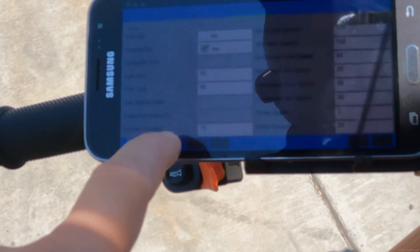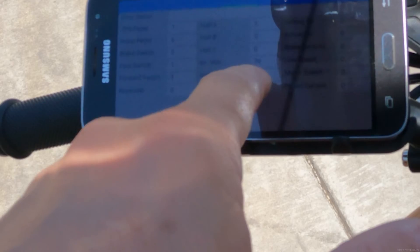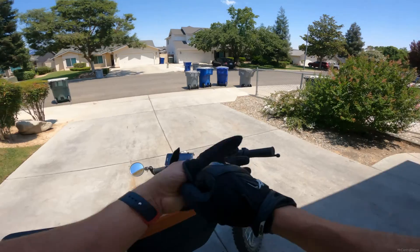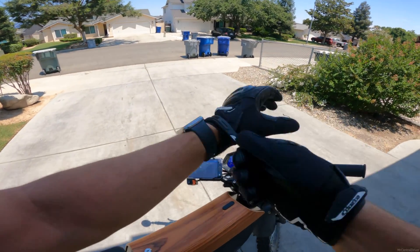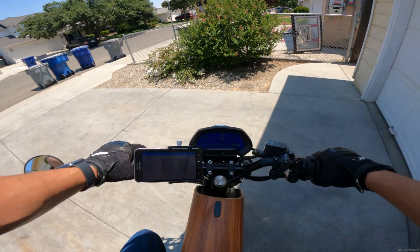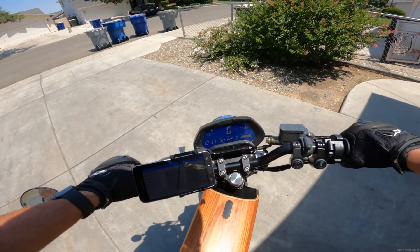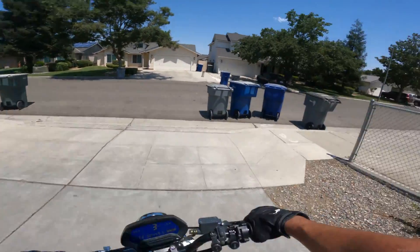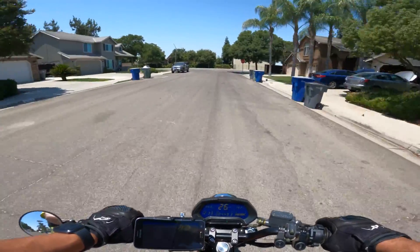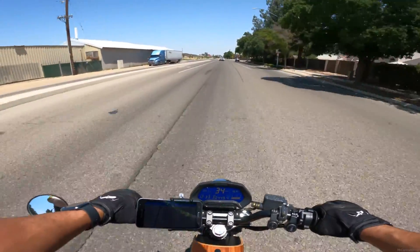We're up there and my current percentage right now is 75%. Going to AC monitor — it's showing that our motor temp right now, we haven't even rode the bike, is at 42 to 43 degrees. I'm going to give you a readout the whole time we go to work so you guys can follow along on how hot it's getting. My work is exactly 5.88 miles away from my house. We hit 0.1 of a mile and we're already at 50 degrees.